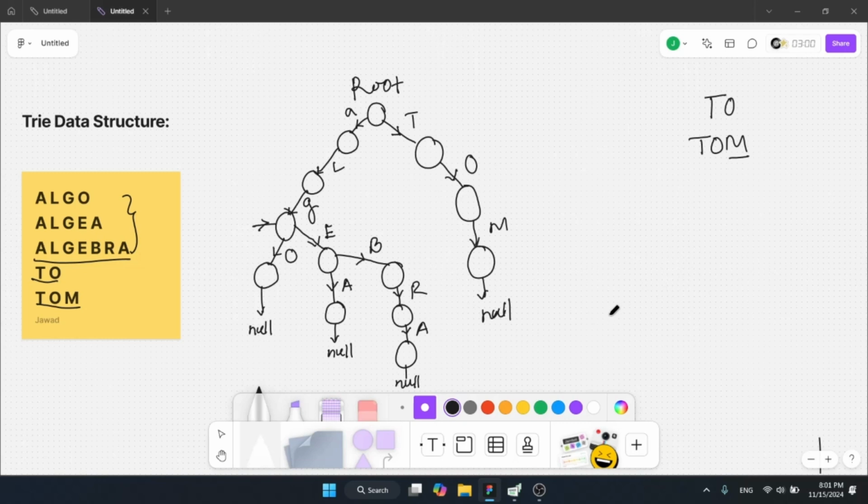Now we want to search a word using this data structure. Let's say we want to search the word algo.